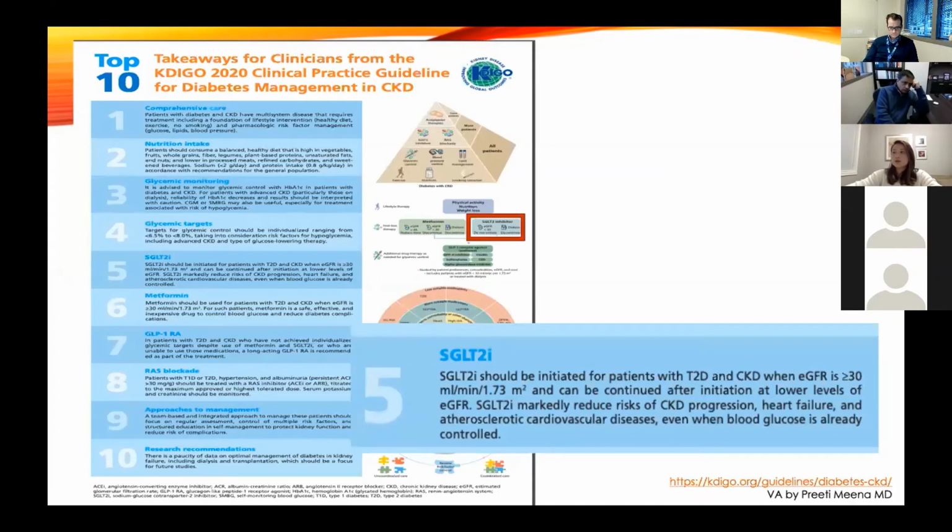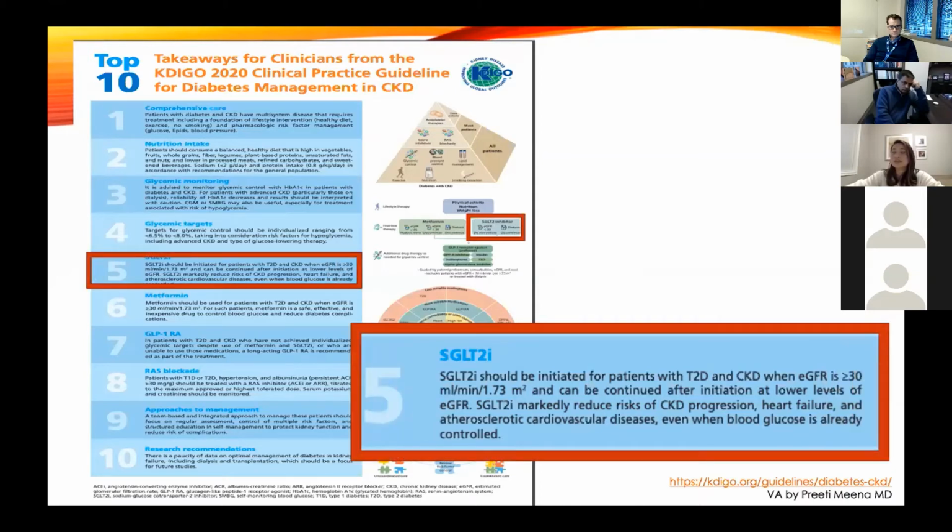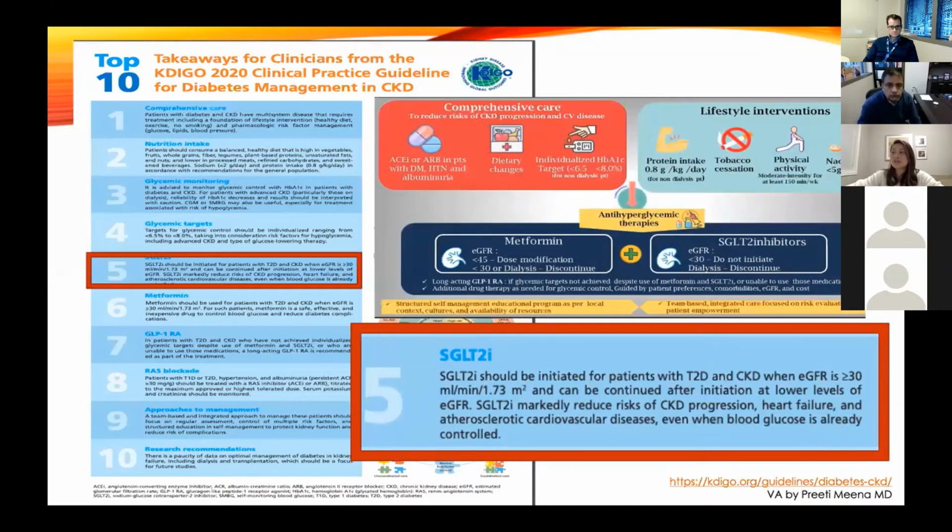Now, with the building literature on the renoprotective effects of SGLT2 inhibitors, KDIGO had its first diabetes management guideline come out this year, which Dr. Ian de Boer led. After emphasis on lifestyle modification, such as smoking cessation that Leah talked about last week, KDIGO recommends starting SGLT2 inhibitors in patients with diabetic kidney disease as first-line therapy along with metformin.